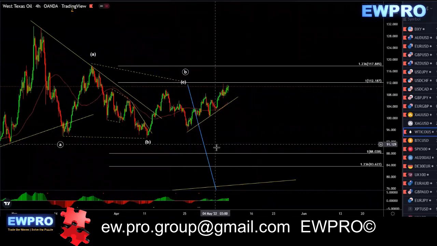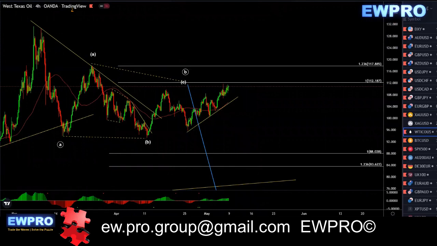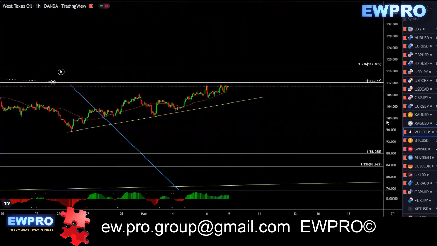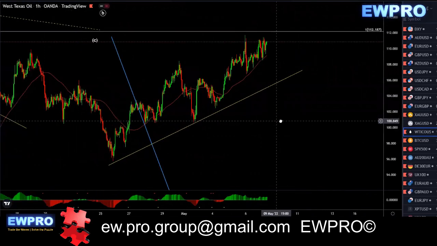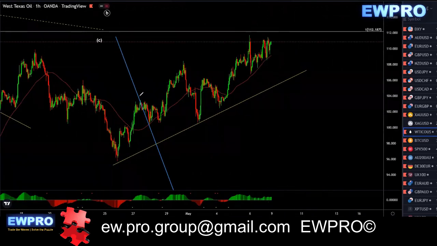Unfortunately, we didn't get that larger C down, so it's made it difficult to trade. It's not really giving us the buy setups either. We had that nice buy setup in here, but then, yeah, got taken out at break even. You can really only trade the lower time frames on this, and you're just scalping basically in both directions. At this stage, there really isn't much on it at all.